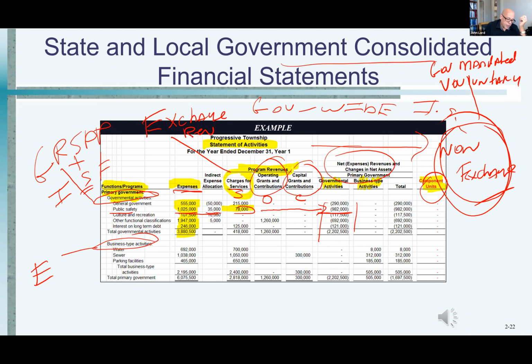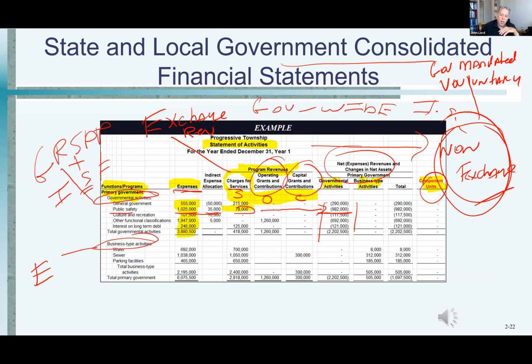Now, the important thing here, and this is a fictitious government, guys. In this class, I use a fake set of financial statements. One thing I don't like about that McGraw-Hill book is they just whiz the city of Denver, I think it is, financial statements at you and say, here, figure it out. It's not very useful for teaching, whereas here, we've got a more simplified version so we can really understand how all these things fit together, okay? So Progressive Township, you probably could figure it out by its name, is not a real outfit, not a real city, not a real township.